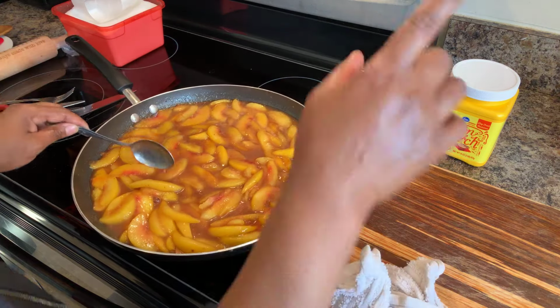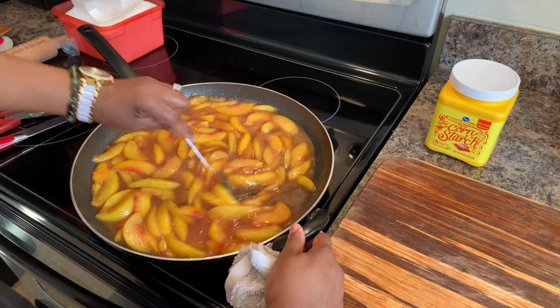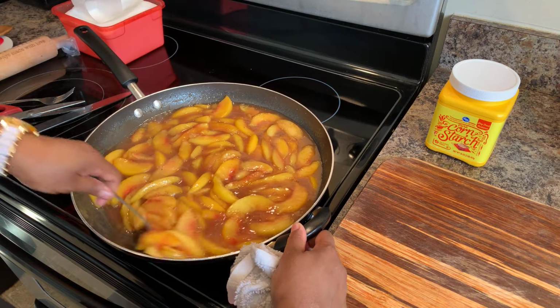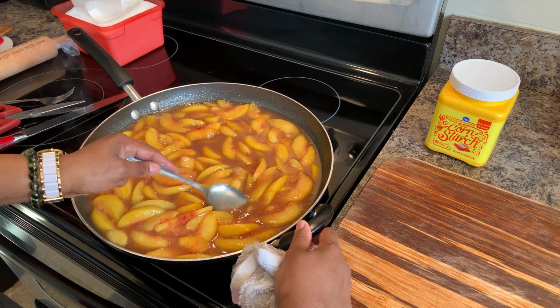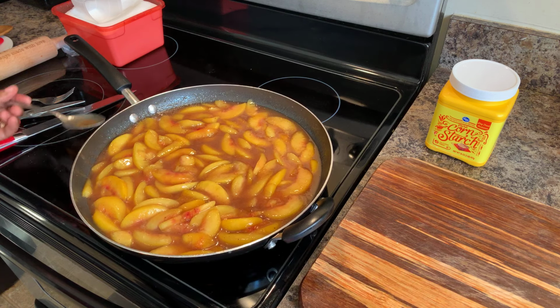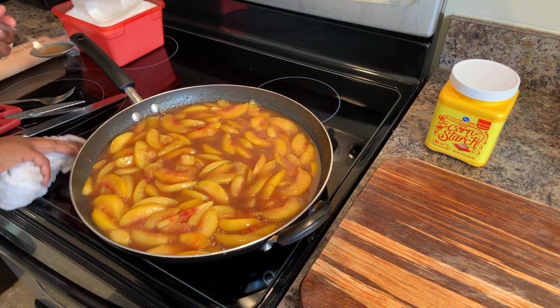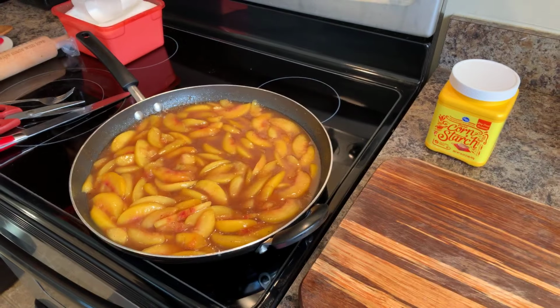So what we're gonna do at this point, go ahead and turn your stove off because that's nice, it's ready, and it's beauty. This right here is beauty and it smells so good. I'm gonna go in one more time and give this a taste, and then we're going to assemble our beautiful Peach Cobbler 101. Taste that, guys. Ooh, that makes me happy, my goodness.